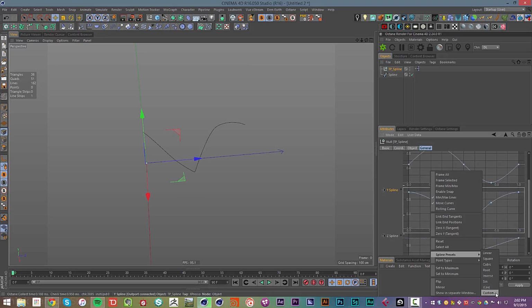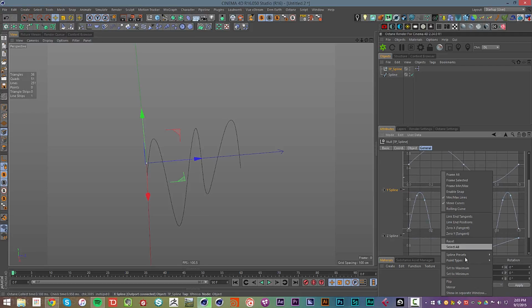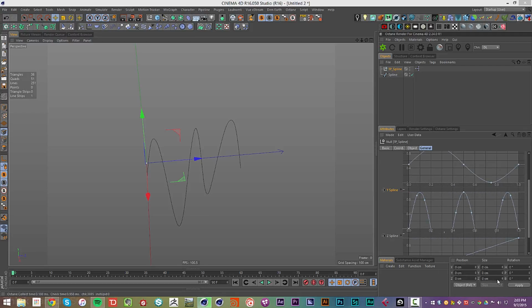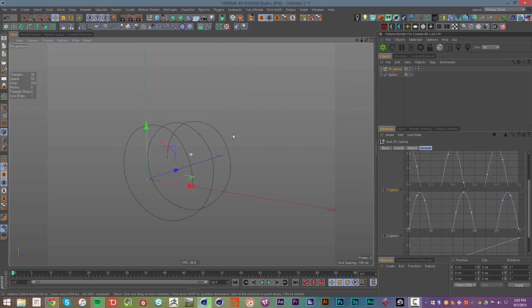But what we're going to do instead is use some custom functions. So what we're going to do is use this right here. It's going to be sine of x times pi, where we're going to use some more parentheses in here and multiply pi by another number, and that's going to be 5 in this case. We're going to set it to 15 control points and copy that. And then we're going to do the same thing up here in the x-axis and set it to 15 control points, but the difference here is it's going to be cosine instead of sine, and voila, there's your helix.